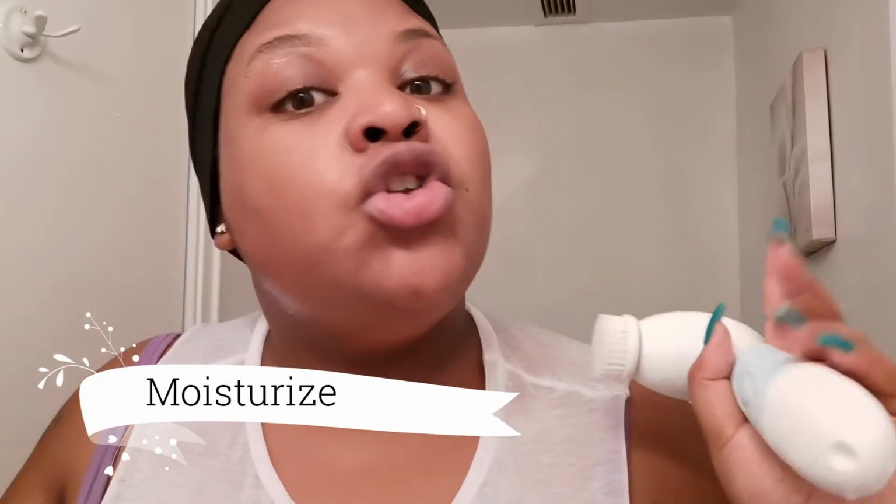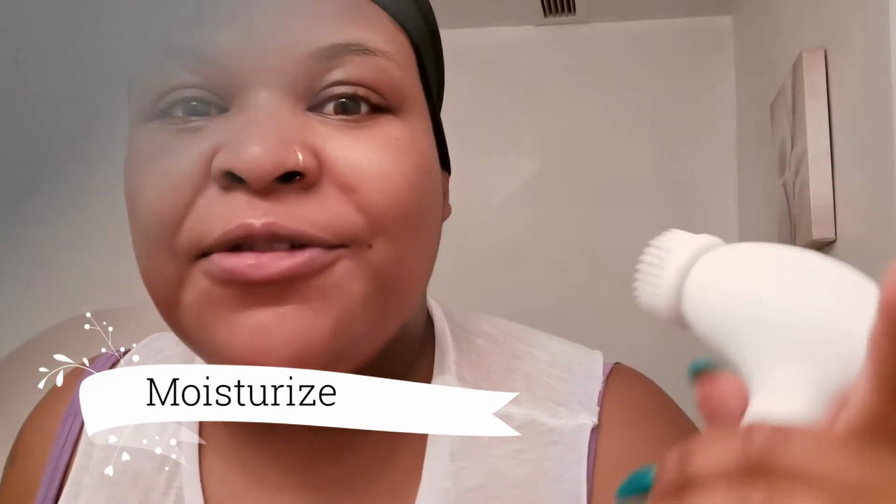Don't be afraid to exfoliate those lips. Okay, so you do really feel the difference with the exfoliating brush. You actually feel the roughness of the exfoliating brush. My skin does look brighter. And finishing with this exfoliating brush, you can actually see a difference in my skin. It looks clear because I had some dry spots here. But yeah, it looks good. And now I'm gonna just dry my face, and don't forget to moisturize after.